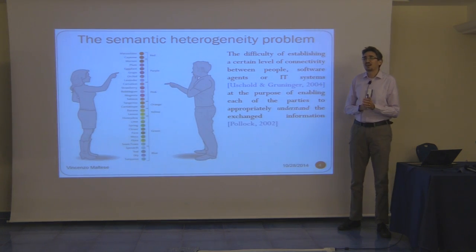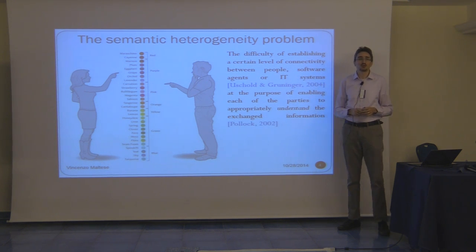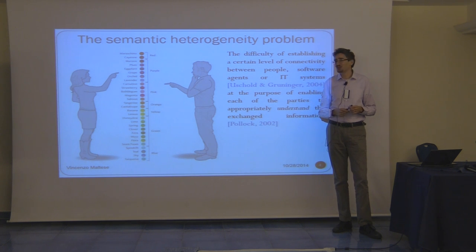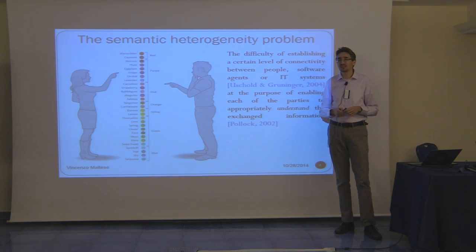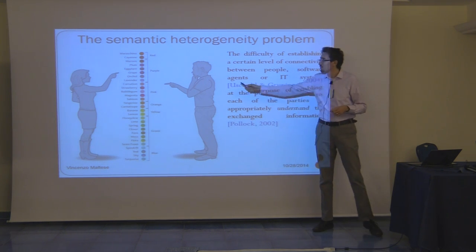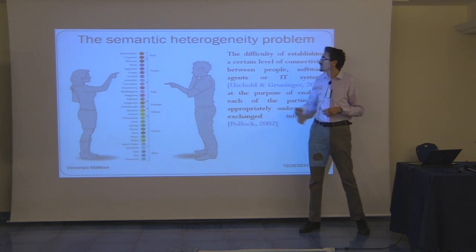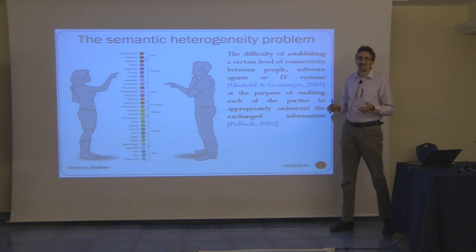So this is a picture I always show when I want to let people understand what interoperability is. It's a comic that I found on the web, which shows a typical communication between me and my wife, in which my wife says, can you take that t-shirt, maraschino, over there? And I don't understand what she's speaking about. Just because we males are much simpler, we use a very simple vocabulary. And therefore, if she says, take that red t-shirt, okay, I understand, and then I take that one.